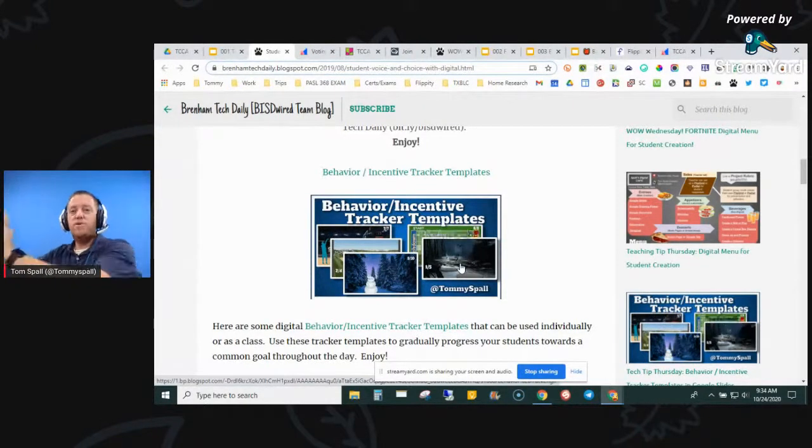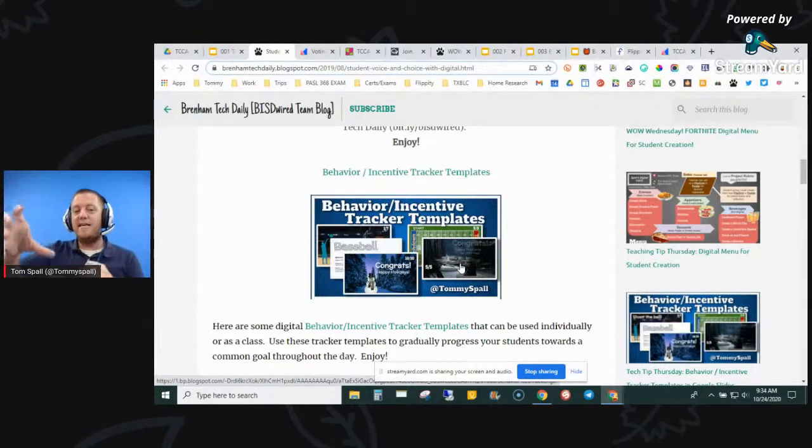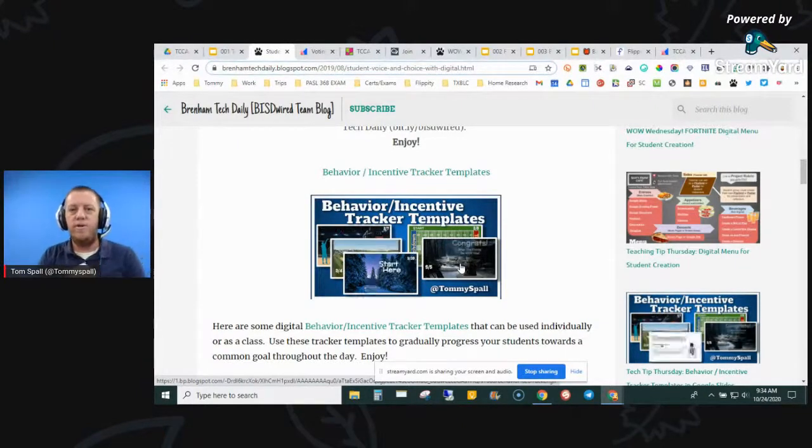It tracks the behavior, it tracks the template, and it's a slideshow. So you can make this full screen. And then as the kids complete assignments or as the kids work, it's like the old school, you had the jar and you put the candy in the jar and you fill up the jar and then, hey, everybody, we got up to the line, or the cotton balls, or whatever else you want. It's kind of the same thing. So as the kids work harder during the day or finish things or have great behavior or discipline, you can use the trackers that I've made.